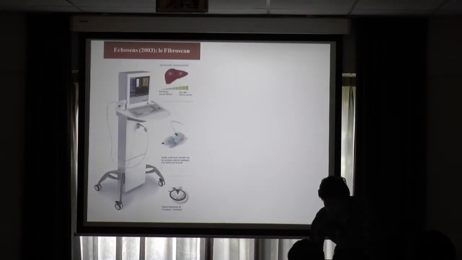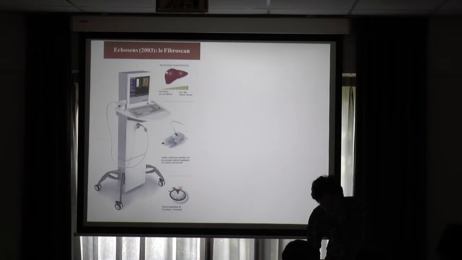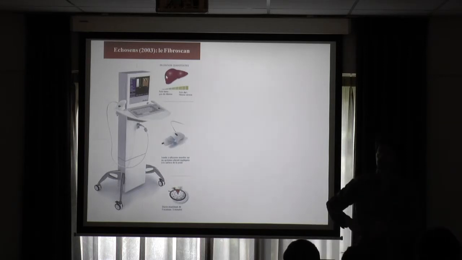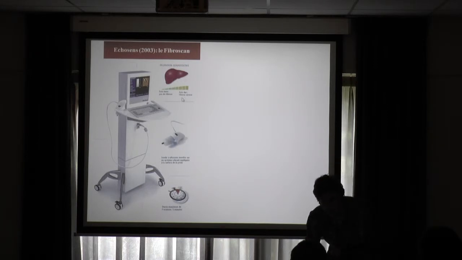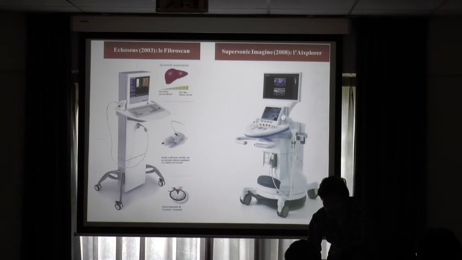Okay, so in clinics, the first application of elastography was the FibroScan. We just measure the speed of the shear waves in the liver: we give a knock, and with ultrasound we are able to globally measure the shear wave speed, and it gives the physician information about the fibrosis, and the final stage is the cirrhosis. And later, Supersonic Imagine put on the market these echographic devices with ultrasound image together with elastographic reconstruction here.